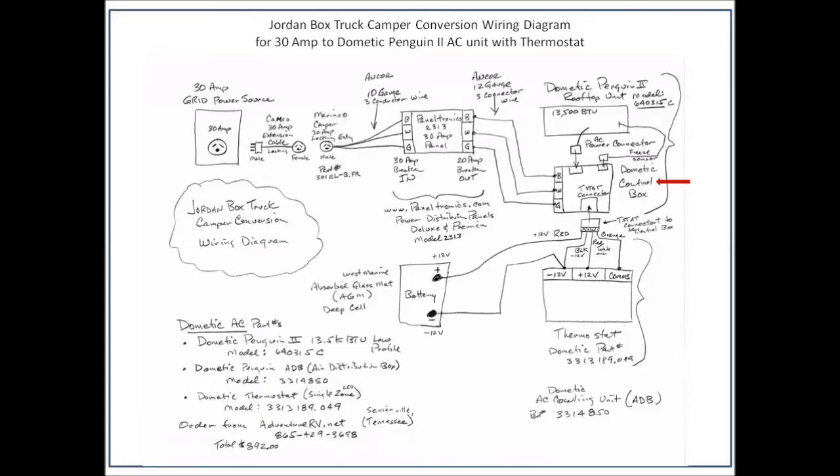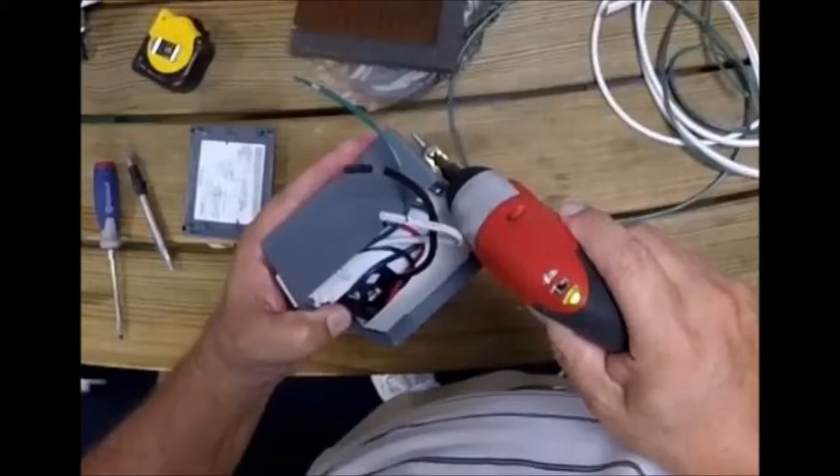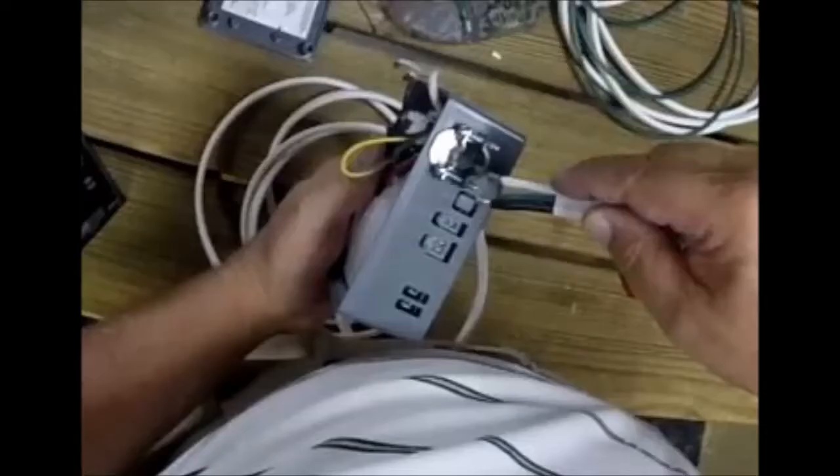In this picture you see the electrical connection for the power from the unit to the control box that you're going to see in the next picture. This is the control box mounted onto the frame that's underneath the unit. Here's the control box with the electrical connection on the side. This next picture shows the wiring you're going to connect to — the green, black, and white wires that you're going to connect your main electrical feed to through this little entry on the back side of the control box.